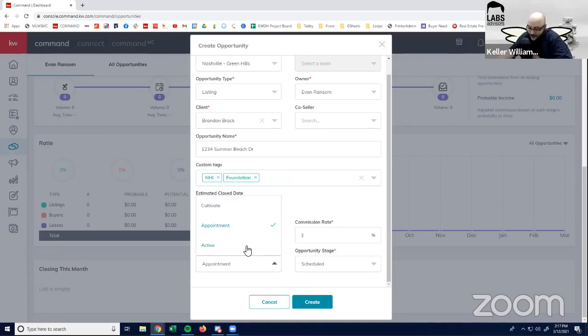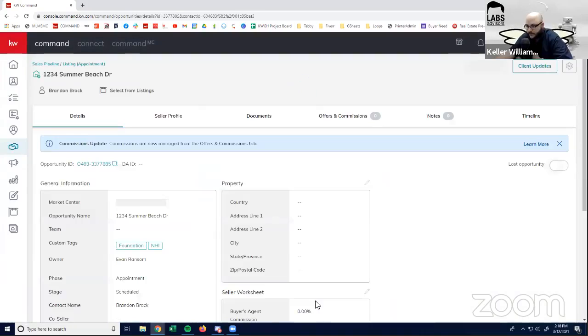And that is implying, of course, that if you're under contract, chances are you would have made one of these already, because you need to get in here and do paperwork to begin with. So it's a little on the nose there. If for whatever reason you're using a third-party software solution to get paperwork and you're just realizing, oh my gosh, I need to make an opportunity to get it closed, you can pick active for now and move it. It's fine. Once you've created it, you can then move it wherever you want to. But I'm putting appointment and scheduled in here, and I'm pretty much ready to rock and roll for this opportunity to get started. So I'm going to hit the create button.